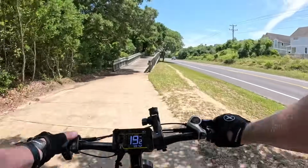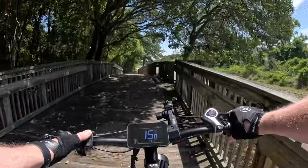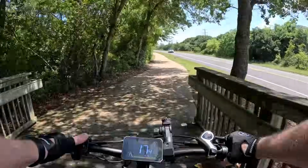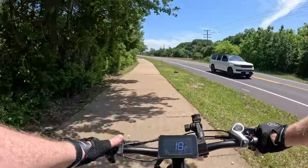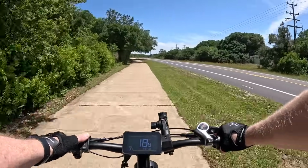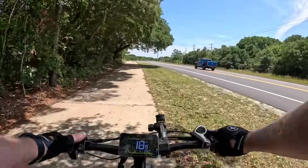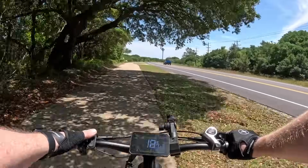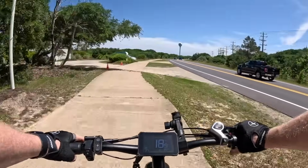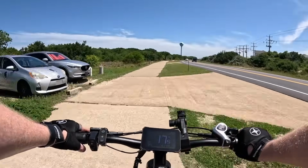We've been riding for 1 hour, and we are actually getting back to our starting point now. So we'll be turning around and riding around a couple of these little communities to see if we can push it to 20 miles and see what we can get. I will tell you that after 15 miles, my hand is cramping a little bit. I believe this bike has a cruise control. I'll have to figure out what that is.